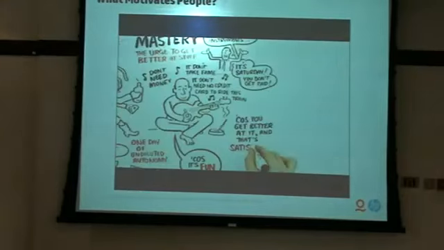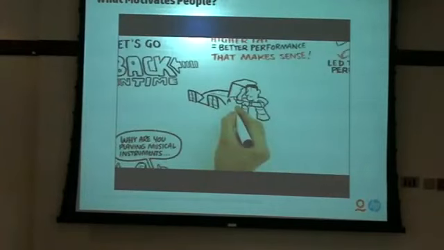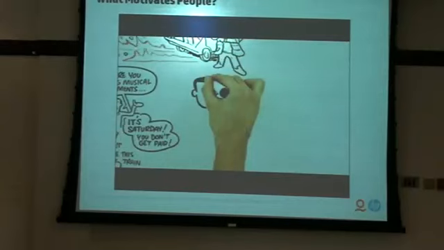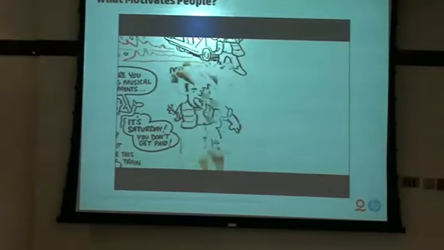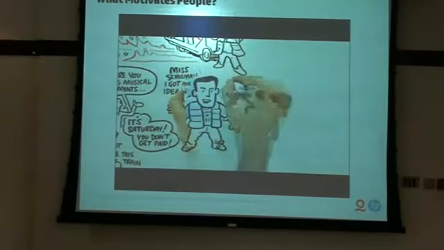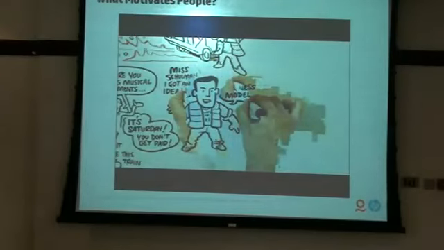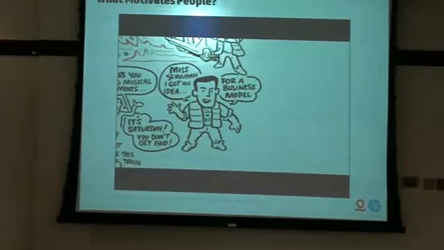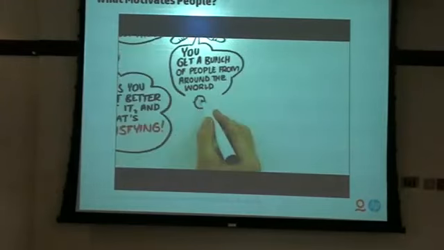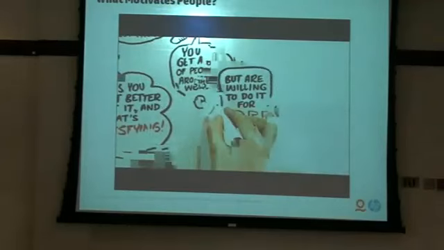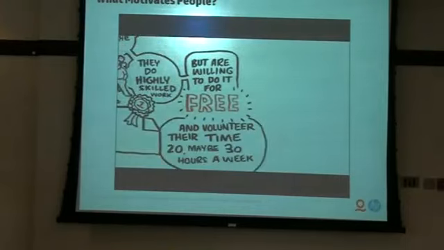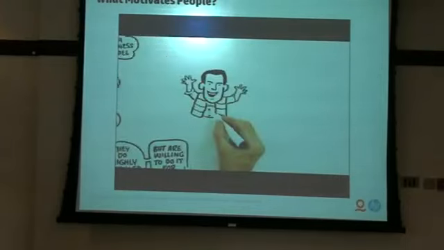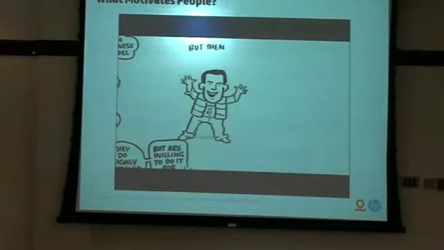Go back in time a little bit. I imagine if I went to my first economics professor, a woman named Mary Alice Schulman, in 1983 and said, Professor Schulman, can I talk to you after class for a moment? I got this idea for a business model. I just want to run it past you. Here's how it would work. You get a bunch of people around the world who are doing highly skilled work, but they're willing to do it for free and volunteer their time, 20, sometimes 30 hours a week. Okay, you're looking at some skepticism there. Oh, but I'm not done. And then what they create, they give it away rather than sell it. It's going to be huge.